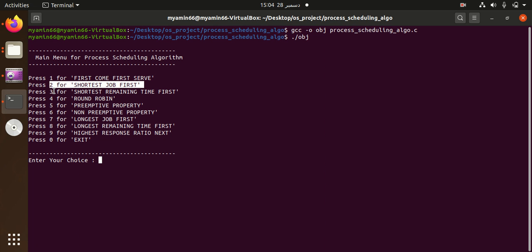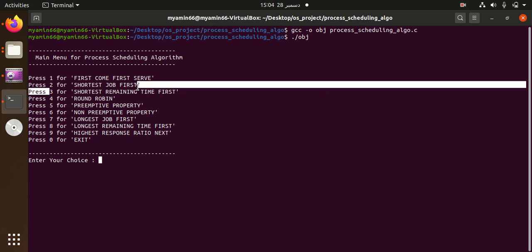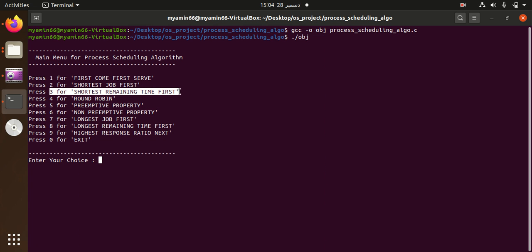If you press 3, it will let the user run the shortest remaining time first algorithm, and so on. In the last, I have given one more choice, that is 0. If the user is not interested in any algorithm above, he can press 0 to exit the program.